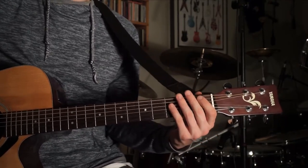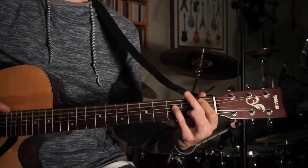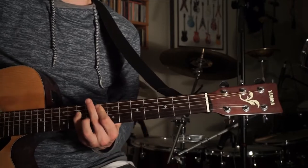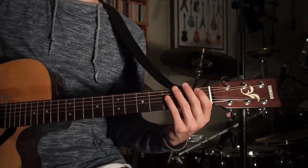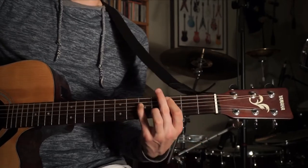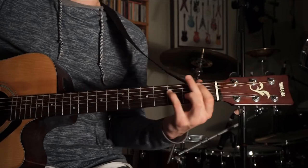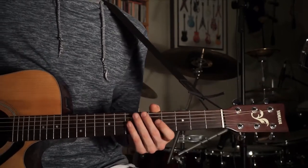After the bridge, the end pretty much just goes out on the chorus. You're basically just doing that a bunch of times, and then the final thing is a half-time ending — that same chorus riff just half time. It ends on the D the second time. That is the entire tune. I hope this tutorial helped. If you get this video to 50 likes, we'll get an electric version up — that's just what we're shooting for to start.